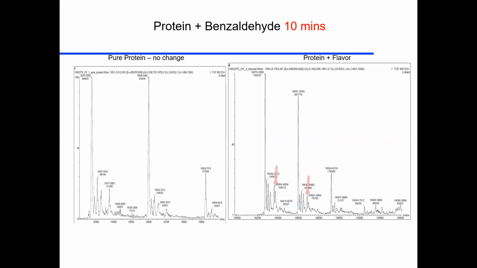Here's where one of my PhD students added benzaldehyde, cherry flavor, to it. And that's a very low level. And all of a sudden, what do we see? Ten minutes after adding it, he takes the mass spectrum of that protein. Ten minutes later, there's actually covalently bonded benzaldehyde adding onto my protein with lactose. Within 10 minutes, you can see that the flavor is being consumed.